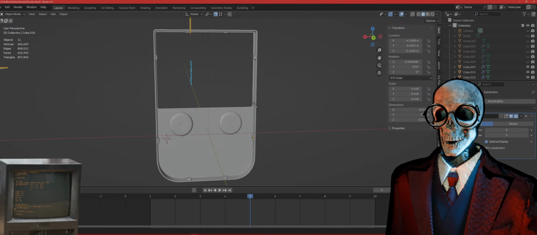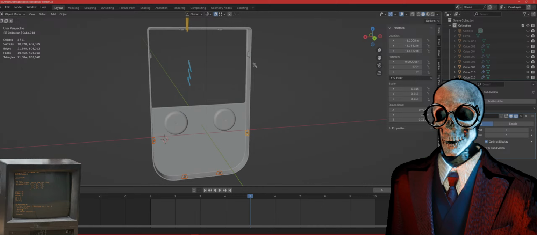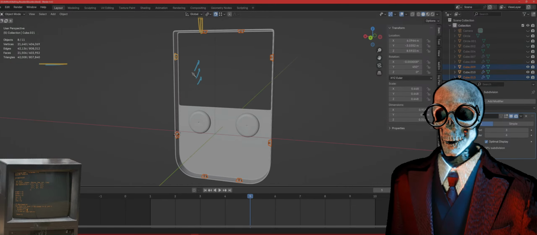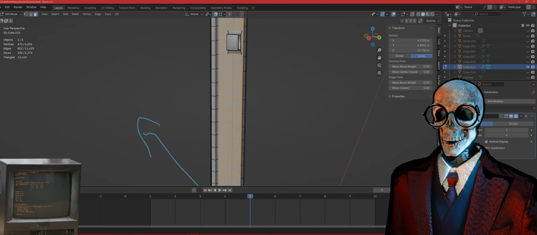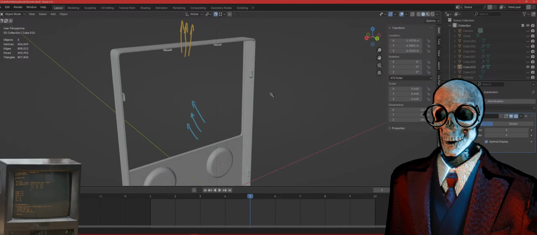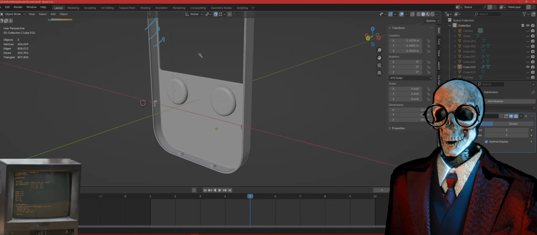Alright, so everything is in place. That's alright. Control G. And then Control G. Alright, so now everything is in one single piece. And that's beautiful.